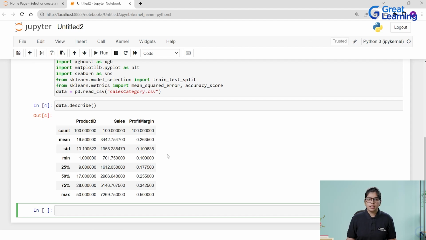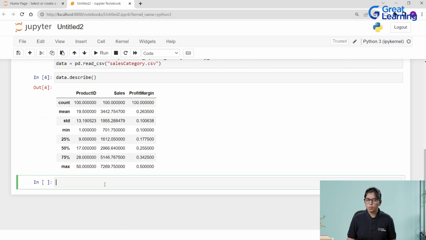Now the next one, we're going to understand more about this. So how will we do that? Let's give a code for that. The data within square bracket, we'll put one more bracket here. Within that, first column is sales. Let's give sales over here. Then within inverted commas, again, another one I'm using here is profit margin.